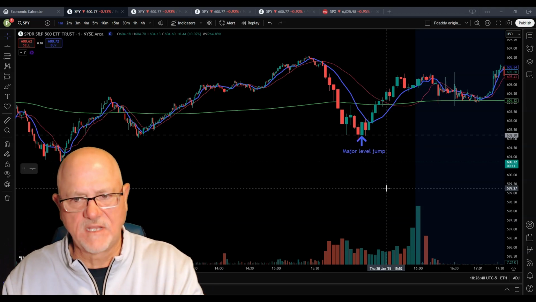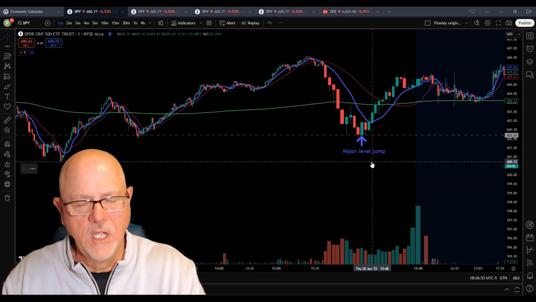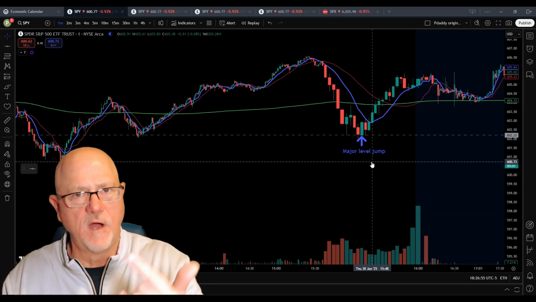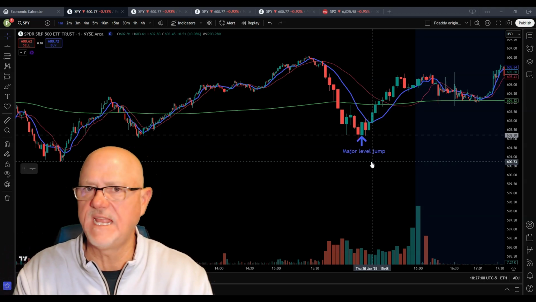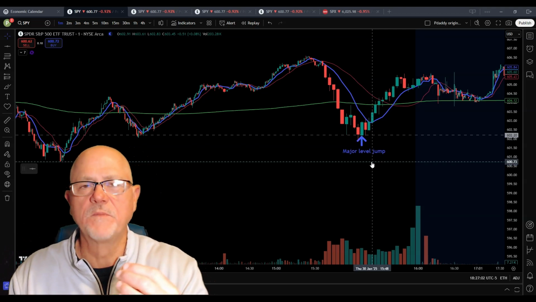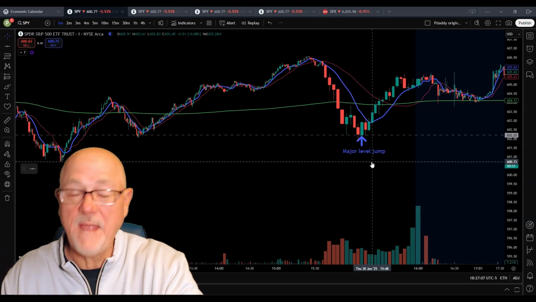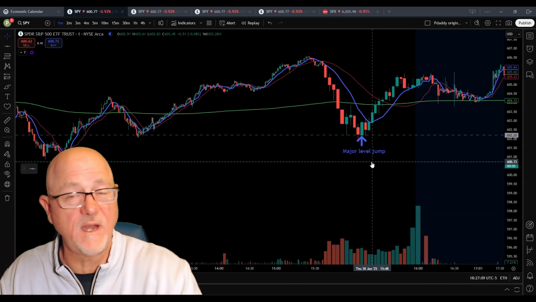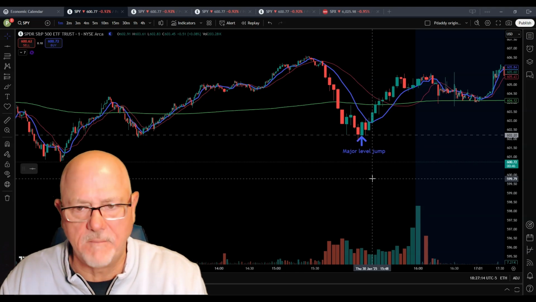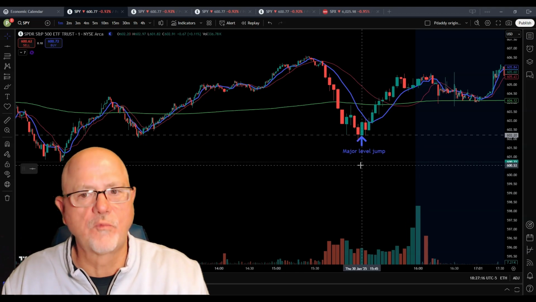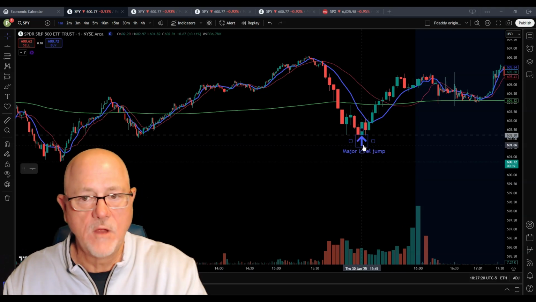Why is it called a major level jump? Well, it's called a major level jump because right here on this candle, we're taking it directly off of a major level. Now, we're taking it before we get to the 9. We're taking it before we get to the 20. So the result is we're getting in way before the cross of the 9 and the 20. So again, yeah, they're lagging. Use this, again, major level jump. This candle right here, it's on this 30-minute level of support. So again, we're jumping it before.